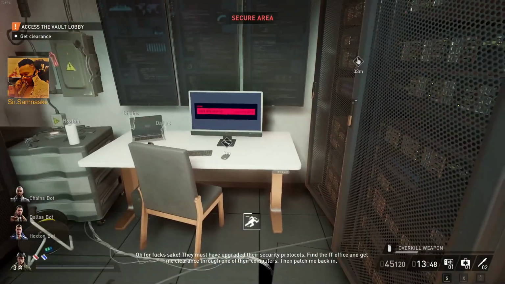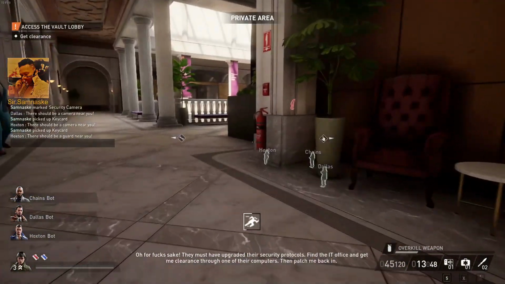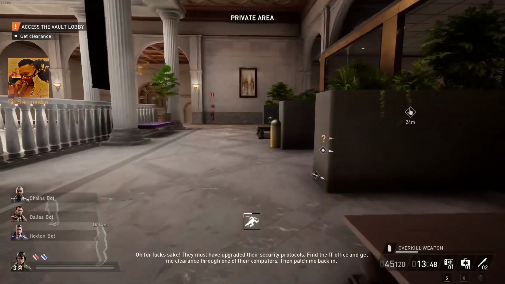Oh, for fuck's sake! They must have upgraded their security protocols. Find the IT office and get me clearance through one of their computers. Then, patch me back in.